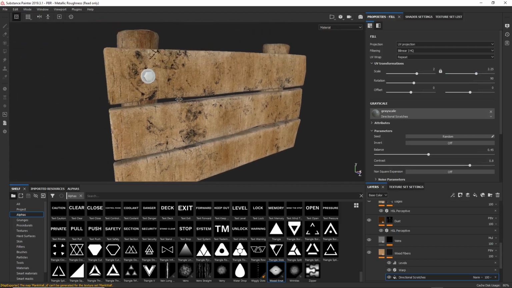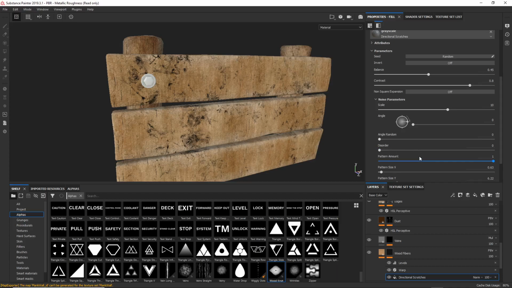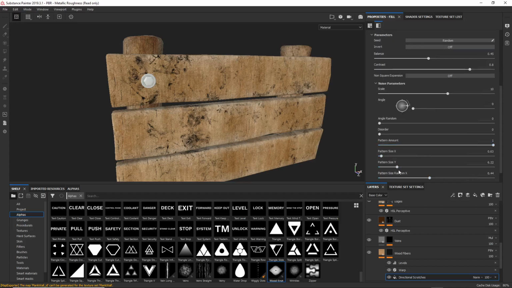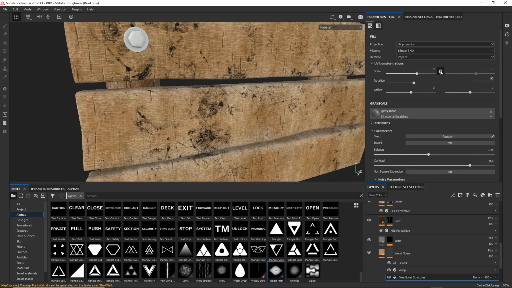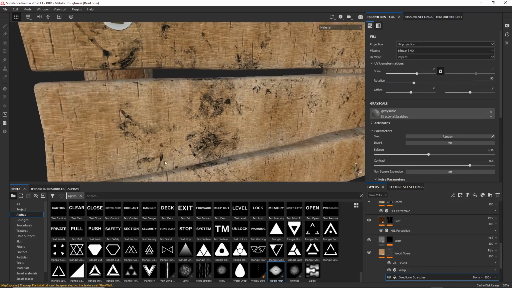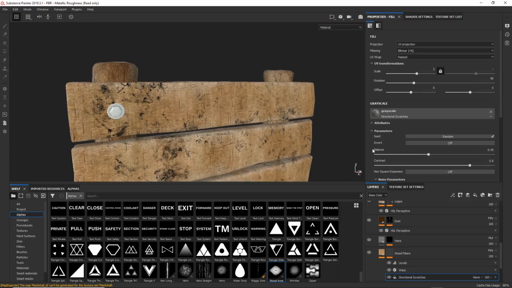I don't know, something like that. So yeah, here it's better doing it in here, so I might as well lock that to 2. There we go. Now we're stretching out those fibers a bit there, which is nice.